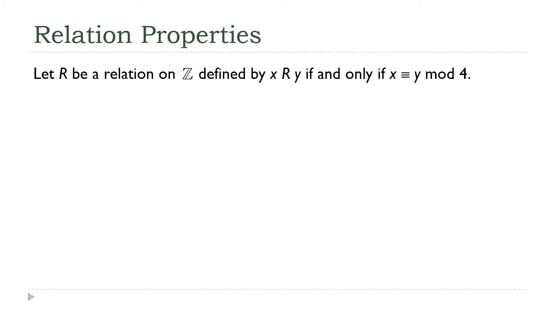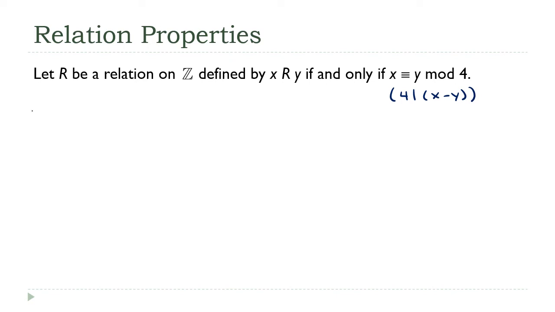That means that they have the same remainder when they're divided by 4. And that's a fine definition, but it's a little awkward to work with sometimes. Remember, back when we were talking about number theory, there is an alternative definition. That's the one I'm going to use here. X is congruent to Y is equivalent to saying 4 divides the difference of X and Y. That's the definition that I'm actually going to use when we're talking about these three properties.